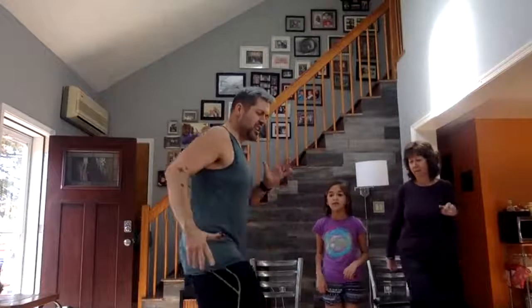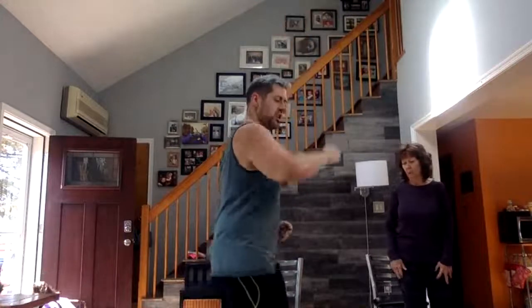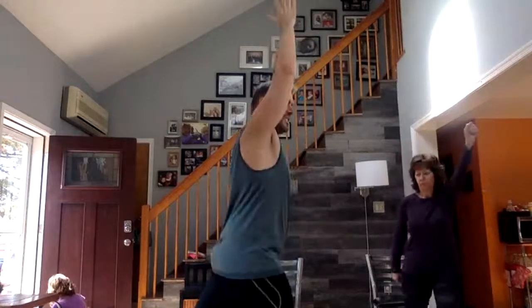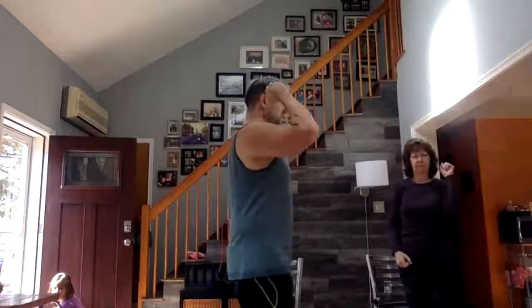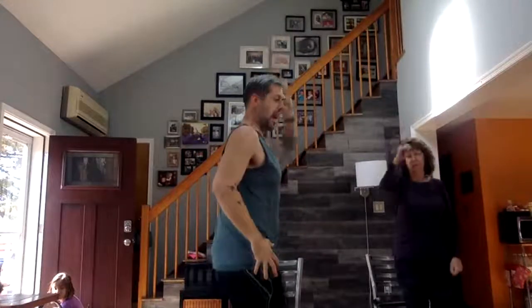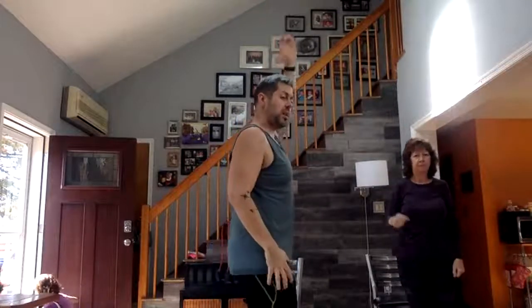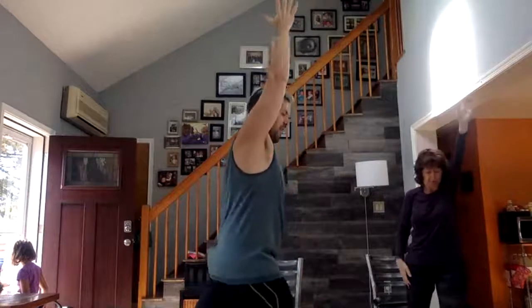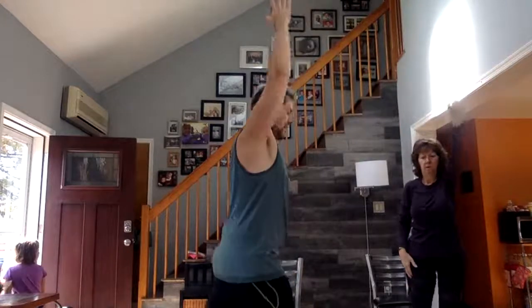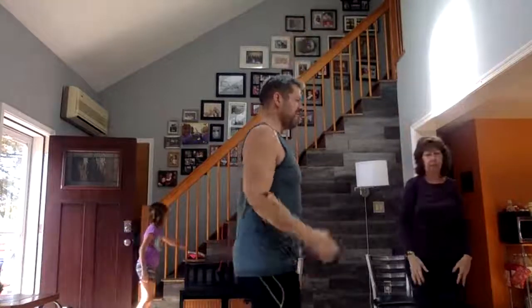Okay. I'm going to show you from the side so that you can do this. It's a step back and reach, step back and reach. It's opposite arm, opposite leg. Each time, we're changing. Feel it lengthening across the back. We're hitting with the toe on the back leg, and heel pushes back just a little bit more to stretch out the back of the leg. Feel your glutes waking up. Okay, reach, walk it out.